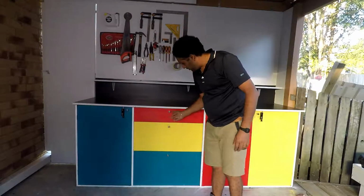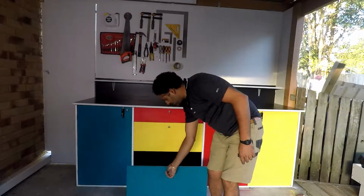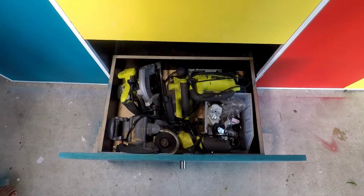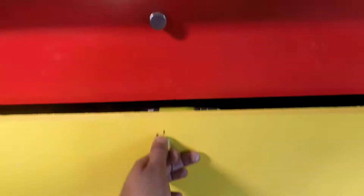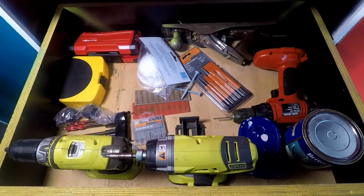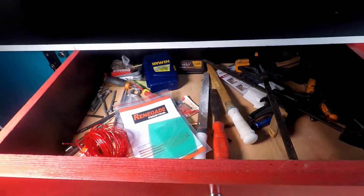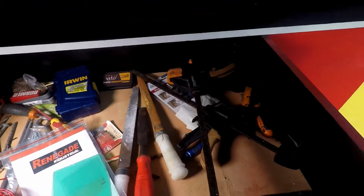So these are the drawers. There are three drawers. I can take the camera around. So there are all my big tools, right? And over here, this is a little bit of a mess. I can keep all my drill machines and other equipment, my impact driver, and there is no problem. In this drawer, I can keep all my bits and pieces, my little clamps and my drill bits and other stuff.